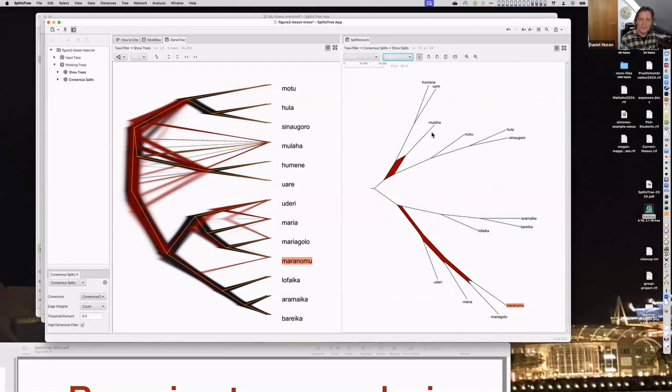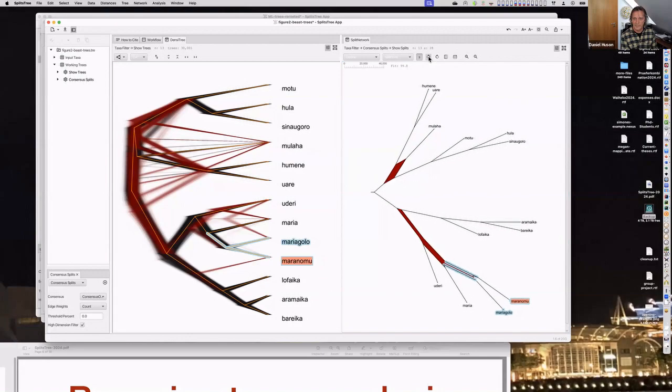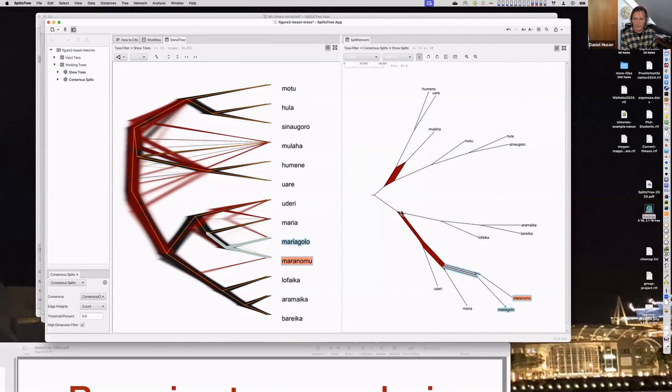Now, what you're seeing here is that this guy, obviously in the rooted consensus outline, is conflicted in placement, and we see this clearly in the density tree on the left. And our other candidate who we were looking into is also obviously conflicted here. I can actually try and clean this picture up a bit.